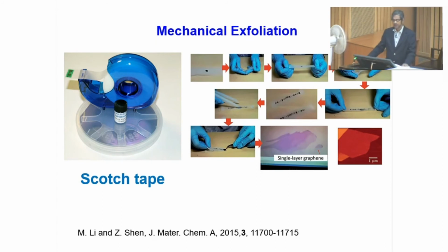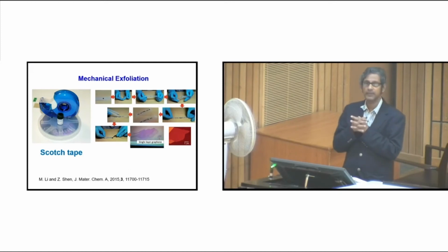If you peel it off, you will basically produce different material on the scotch tape itself. And then if you use a knife or something to scrub the material which is attached to this tape, what you will see is there are these layers of graphite present. But only when you look very closely, which is what was done by Geim and Novoselov, you will find they are actually thin layers of graphene.